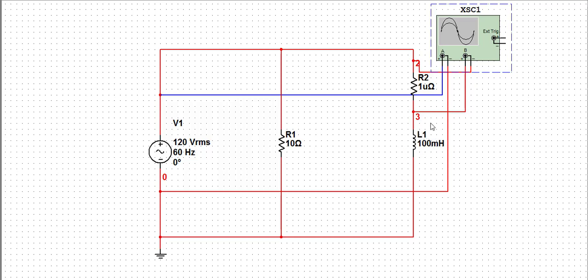Now, in this branch, of course, what I had to do was add a resistance in series, a very, very small resistance. Notice how I put a 1 micro ohm resistor in series here, because the voltage across it is going to allow me to represent the phase of current, or the angle of the current through this branch. So that's what I did.